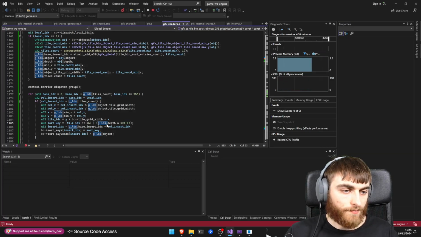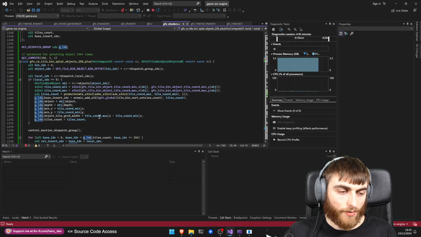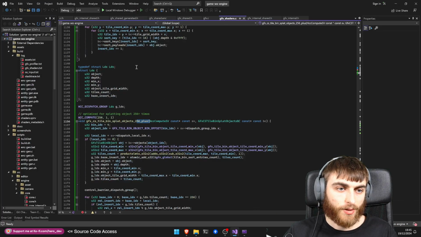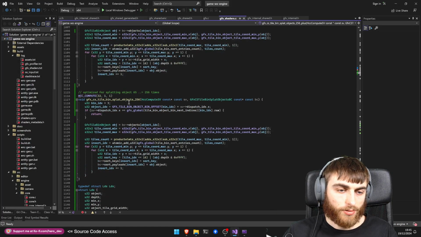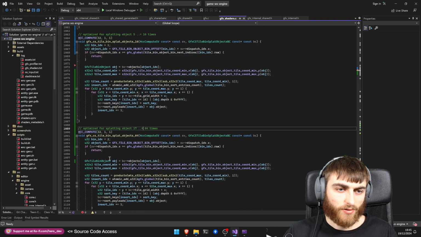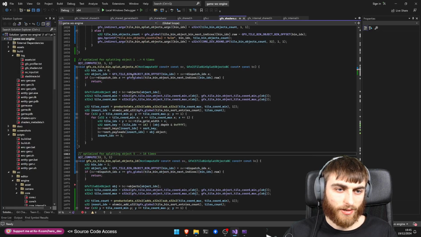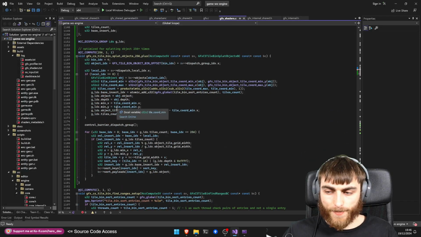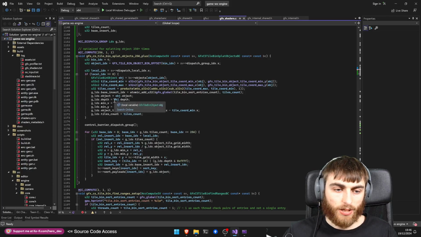Cool. So let's go ahead and implement the rest of these. We've got one for 256 plus items, and we've got some for between 65 and 256, 17 and 64. So they're powers of 4, 5 and 16, and 1 to 4 objects. We've got to write optimized shaders for each of these. Let's get these out of the way, then we'll do the other side.